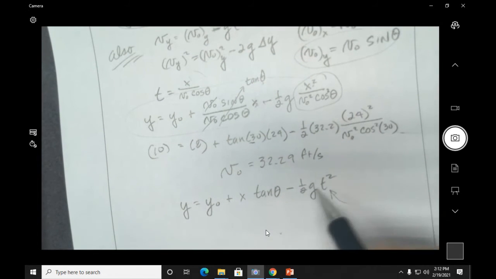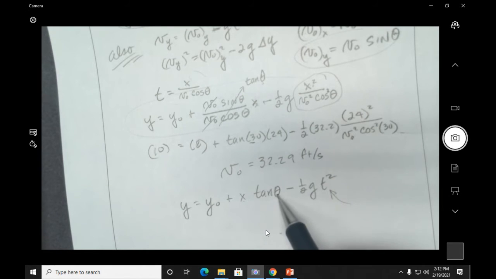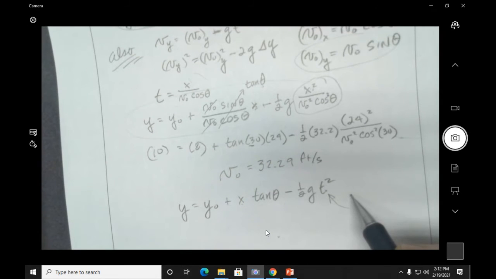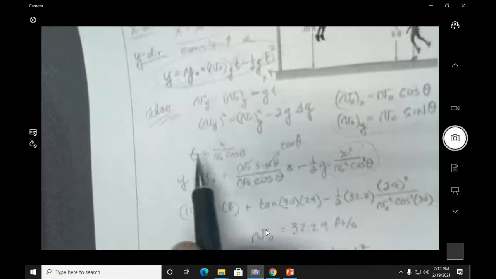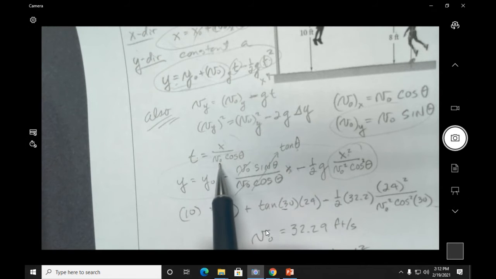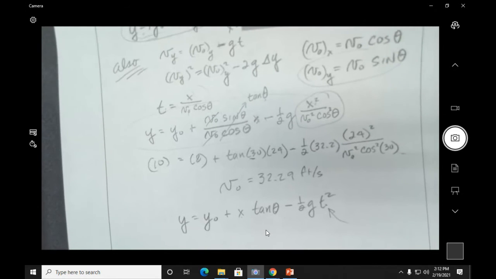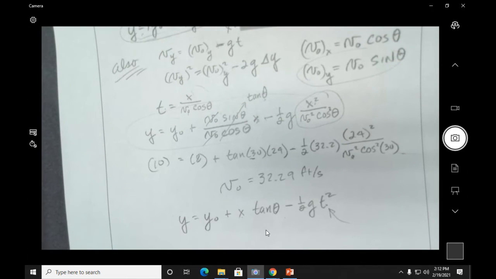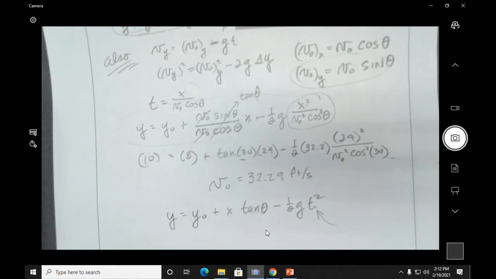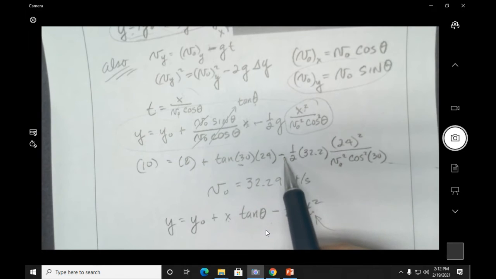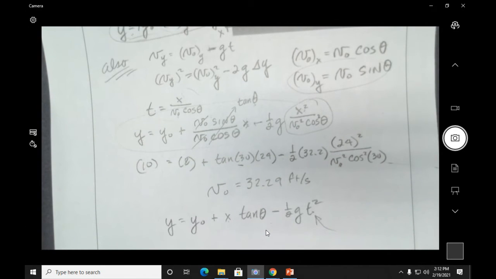Now the unknown is time, right? But I know this, I know that, I know that, I know that. That's the only thing I don't know. So I could solve for the time, and I could actually plug that right back into this, and I could find my V0. See how clever that is? Oh, gravity's negative right here. I don't know if we see that.